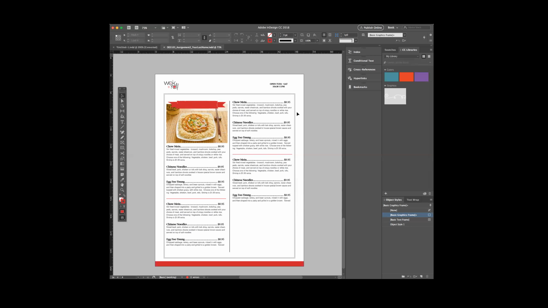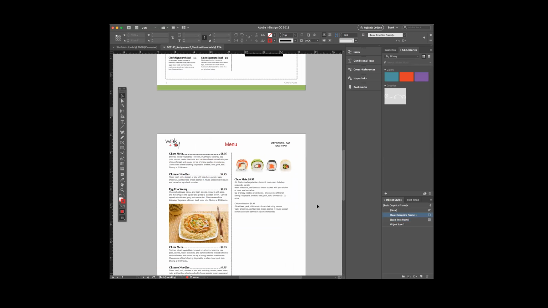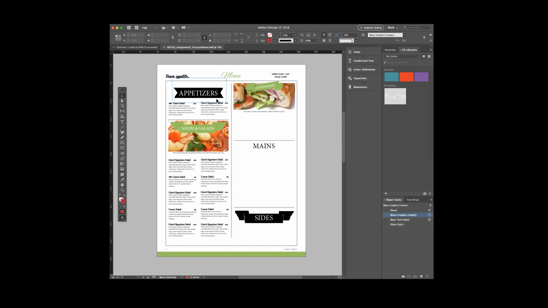All right, so hopefully, guys, this isn't too labor intensive. If you properly set up your paragraph styles and character styles before you begin, this process is going to go very fast. Also, if you add subtle design elements like divider lines and column lines and maybe a frame around your information, that will also go nice and fast. You can add a footer at the bottom like I've done here. This one says Gino's Pizza, but that's fine. You can, again, use banners, different kinds of banners to kind of add some design. Use your glyphs to add some characters to give it some visual interest.